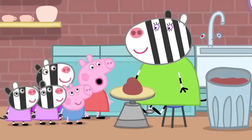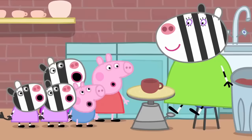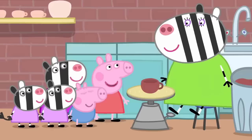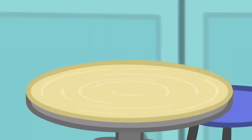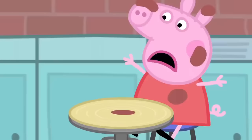Ooh! Mummy Zebra is making a little cup on the potter's wheel. There. One cup. Wow! That looks easy! Would you like to try? Yes, please! It's all slimy! Making a cup on a potter's wheel is not easy.